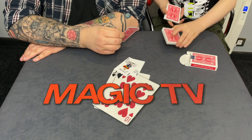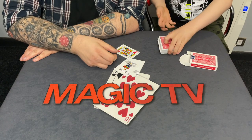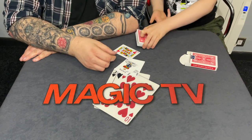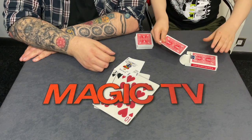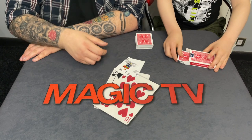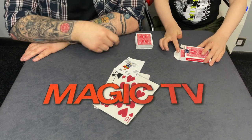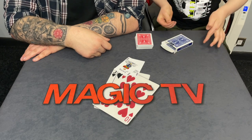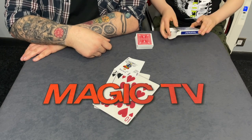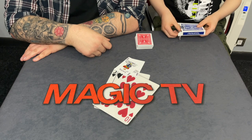Okay, now I'm just going to cut these cards. And I'm going to put these here. And I'm going to take this King of Hearts and I'm going to put it inside the box. I can see it there, yes, that's fine. You can see it now. Yeah, that's cool. Watch. What? That's incredible. It's turned blue.